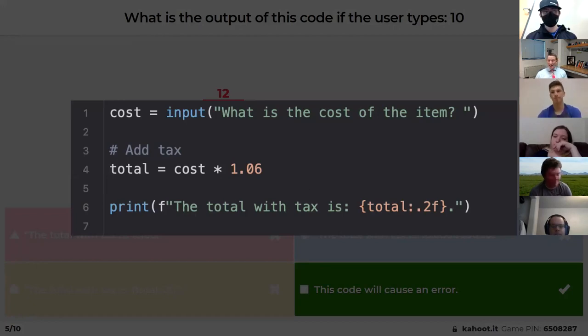So data types are really important in pretty much every language. Just like with that error that we got when we're trying to concatenate a string with an int, it's like, I can't do that. I can only concatenate a string with a string. Well, math is the same way. You can only do math with numbers, whether they're ints or floats, it doesn't matter. But you can't throw strings in there. It will throw an error.